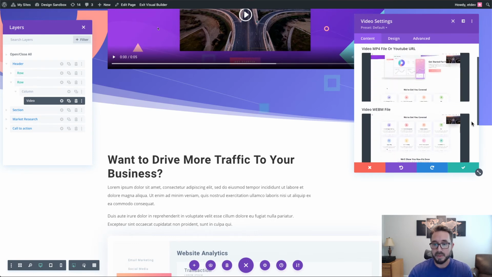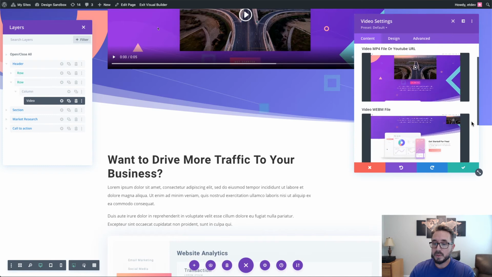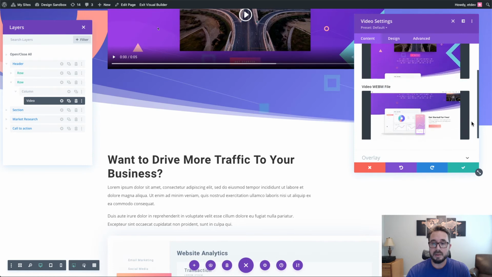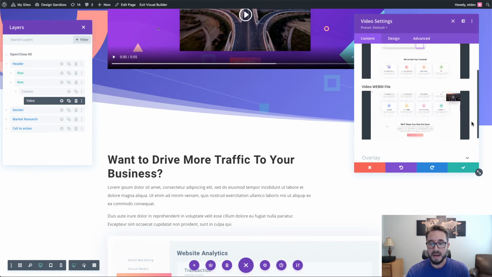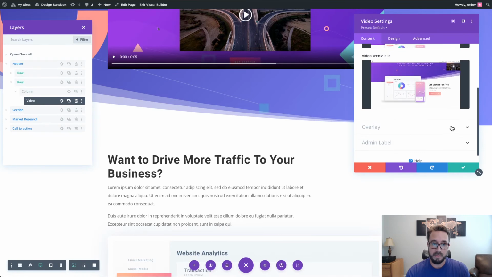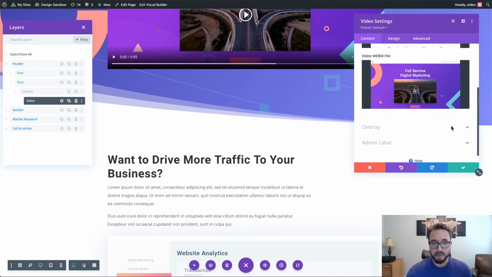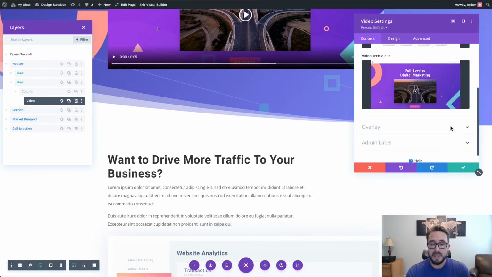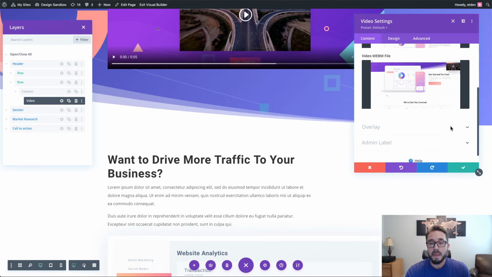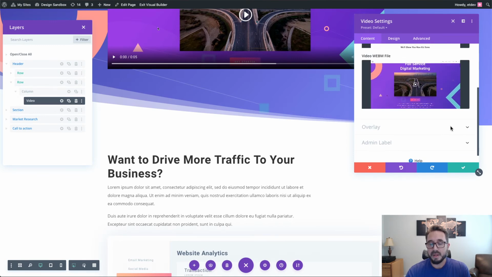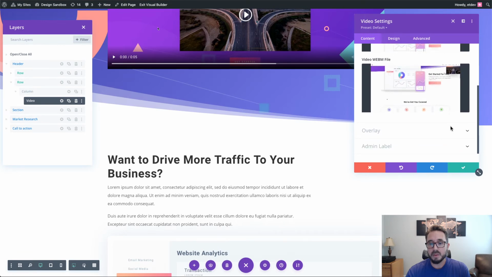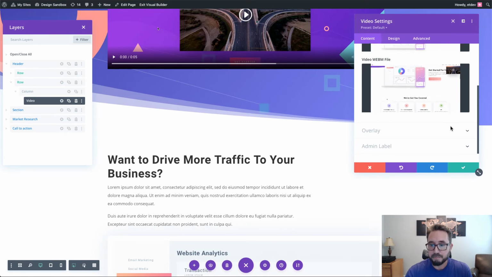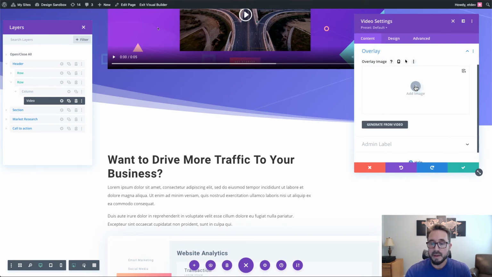Sorry, I'm jumping back and forth here, but if you're using a YouTube video, the main problem is not just embedding the YouTube video. You can do that fine. The problem is if you use an overlay. That is where you run into some trouble. There's more information on the blog posts about it, but I'm going to use an overlay because overlays are cool for this one. If you are using an overlay with an embedded YouTube video on the video module, there will be a little audio glitch. So just warning you about that. Okay, so here we go.